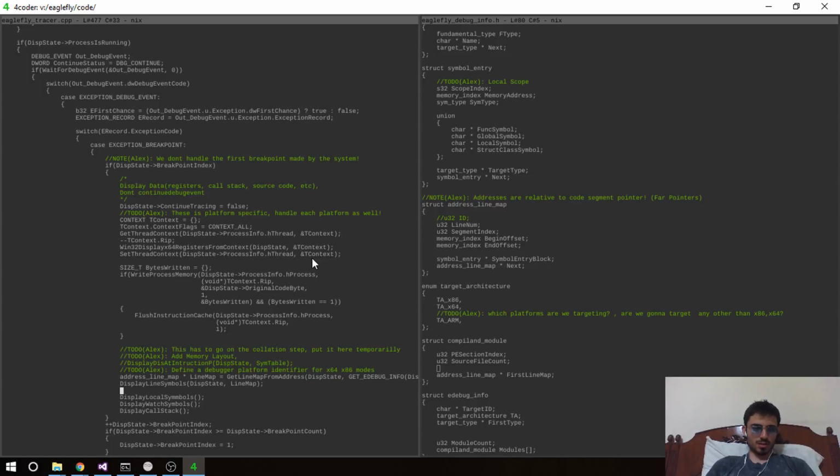Probably these local symbols are instead of this one. Well, line symbols probably mean the source code itself.